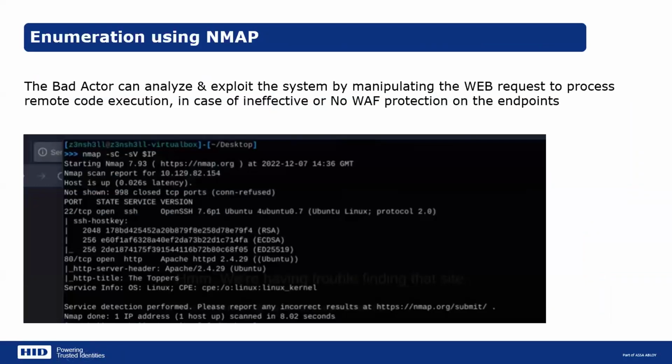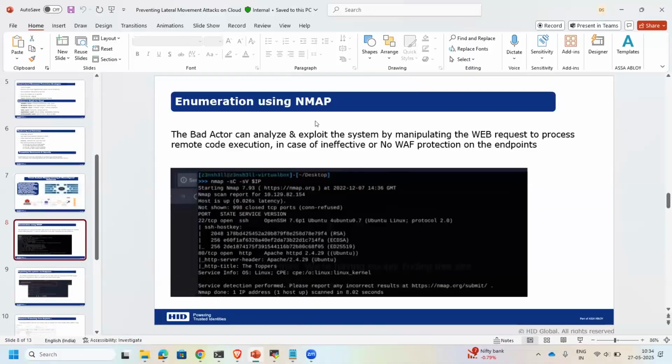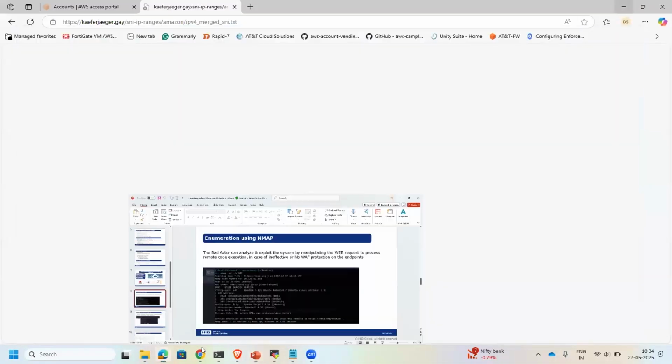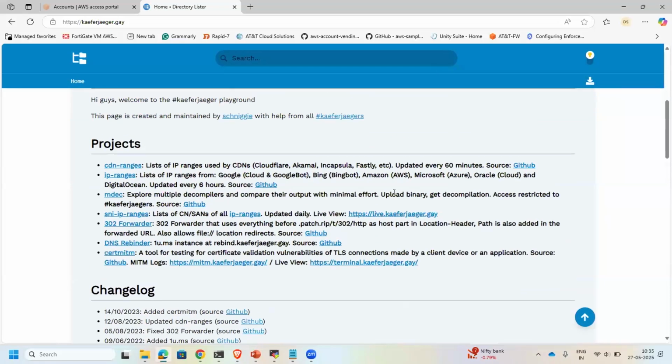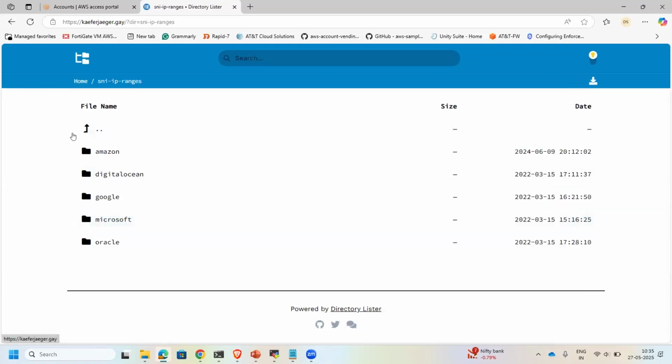When I say enumeration, what is meant by enumeration? So, for example, I'm just going to move between my presentation and the GUI. The first part of enumeration would be Nmap. As Midhun previously stated, there is one website which is managed by a set of hackers. I would not say hackers, they are good actors, and they are doing a periodic scan of all the cloud instances.